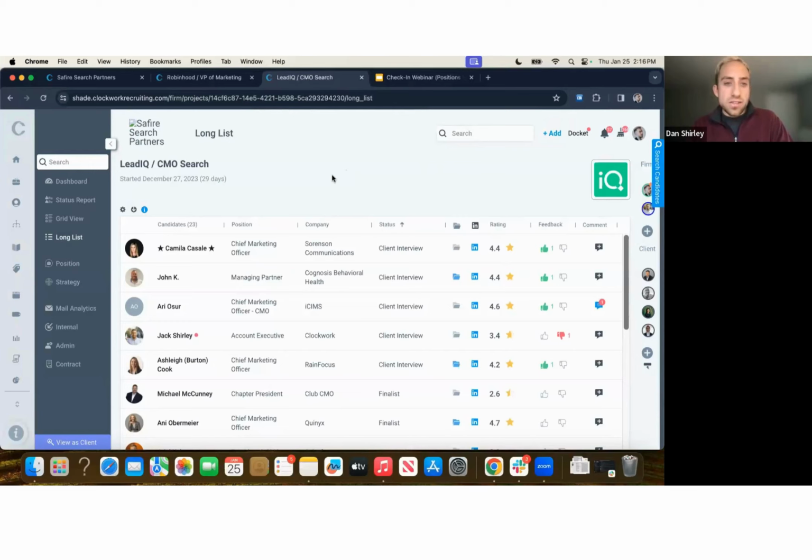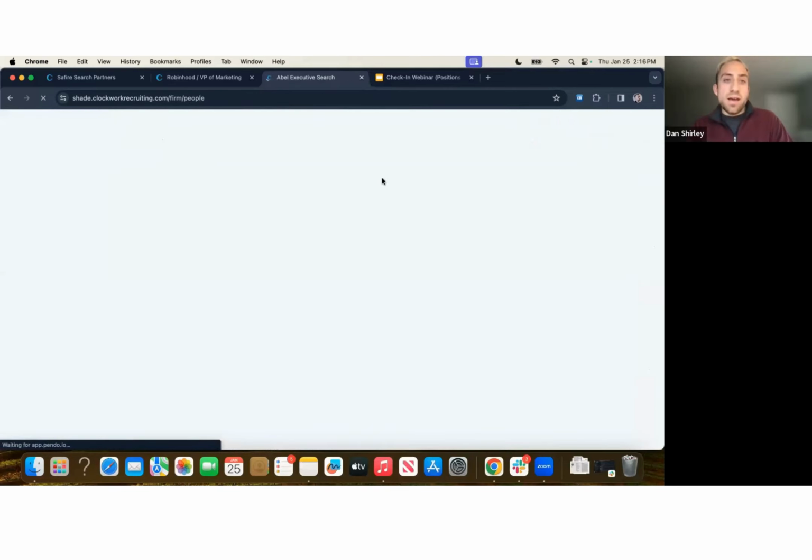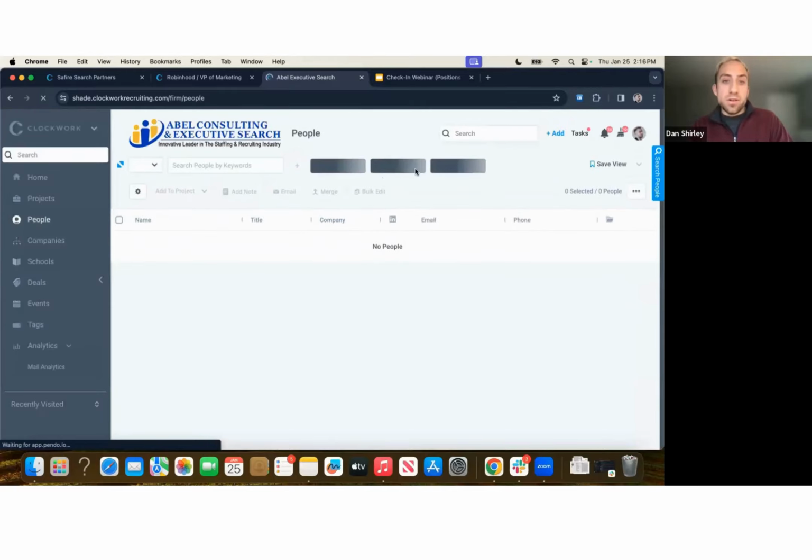So if we think about using this rating feature, filling out research criteria first, rating people in the long list or the grid view, and moving on and opening up new projects, let's say, for example, another CMO search, I can then go into the people database in Clockwork and look for people that have rated highly on similar past projects.